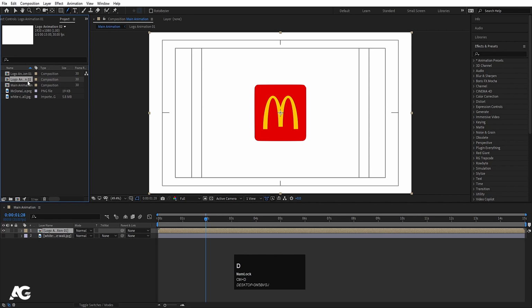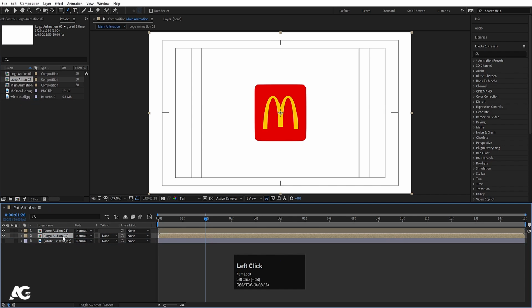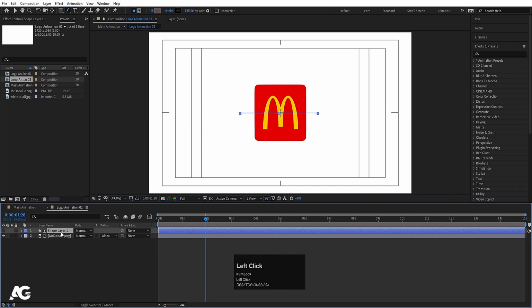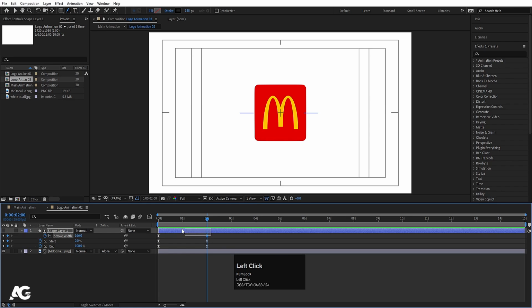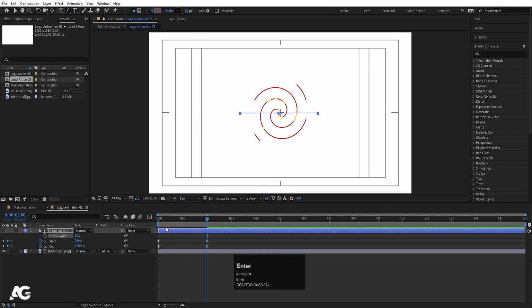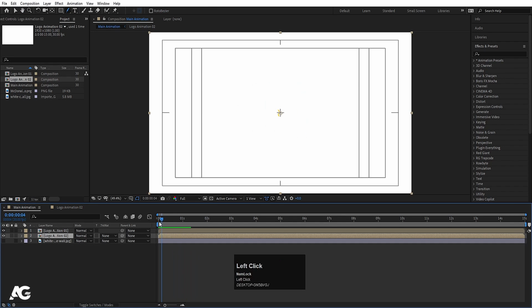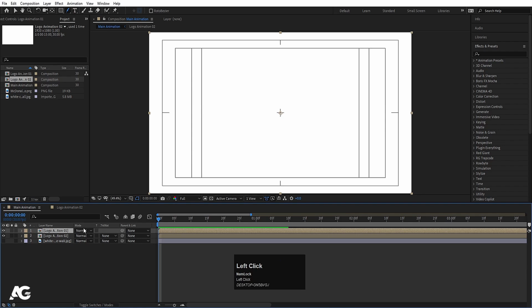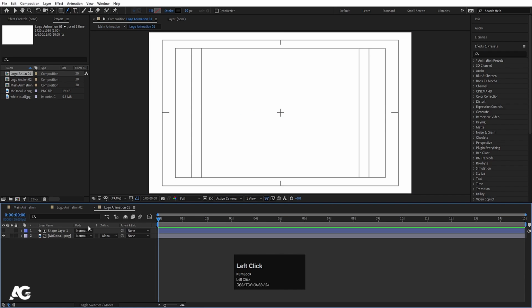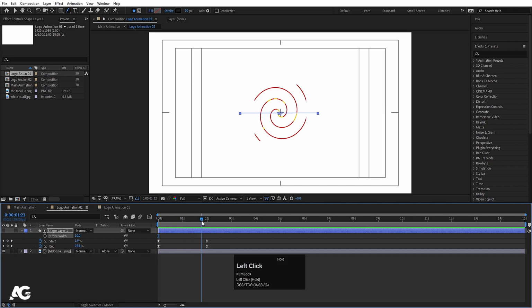I'll hit Ctrl D and I'll bring it over here, double click on it. Now select the shape layer, hit U, and now over here we will delete these stroke width keyframes like that. Now select them and for stroke width I'm going to choose 10 only, so I'll get this kind of logo reveal. So now we have two animations. I'll select this first one, and if I double click, as you can see over here we have the animation for stroke width also, and in 2 we only have a stroke width which is 10 maybe.